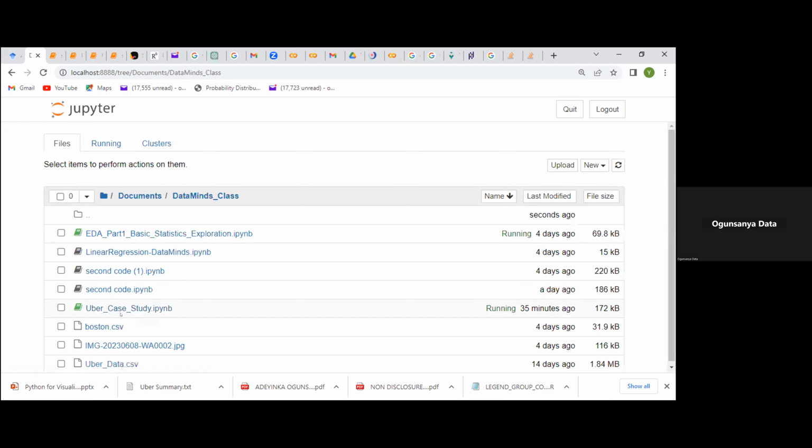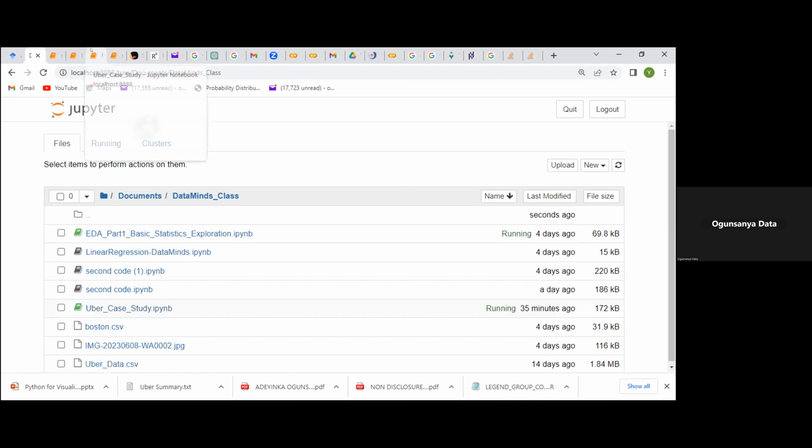The file for today's class is Uber. Uber is the use case that we are looking at this morning, this night. We're in Nigeria. You click it and it will open another browser for you.